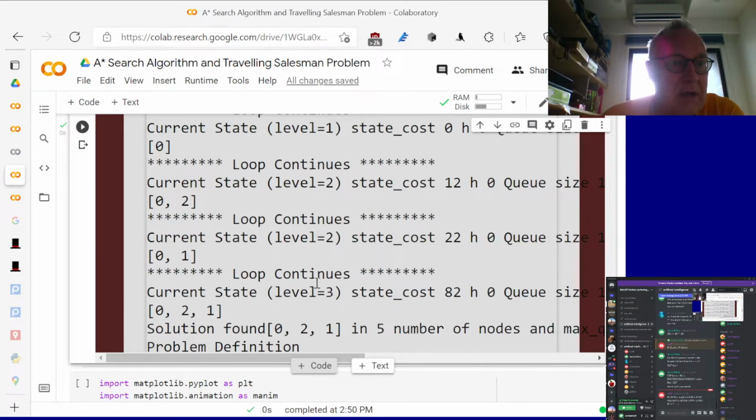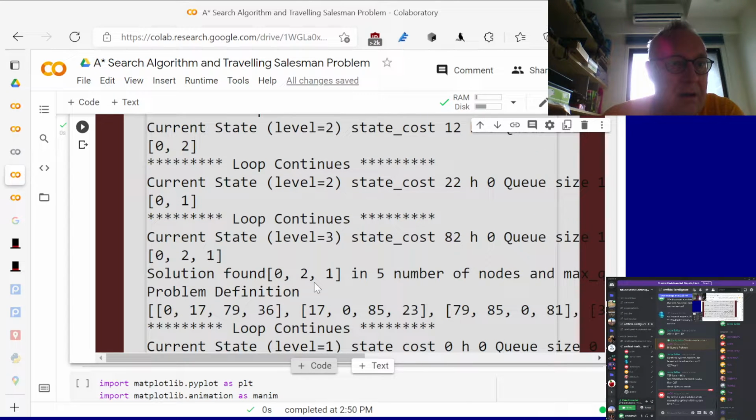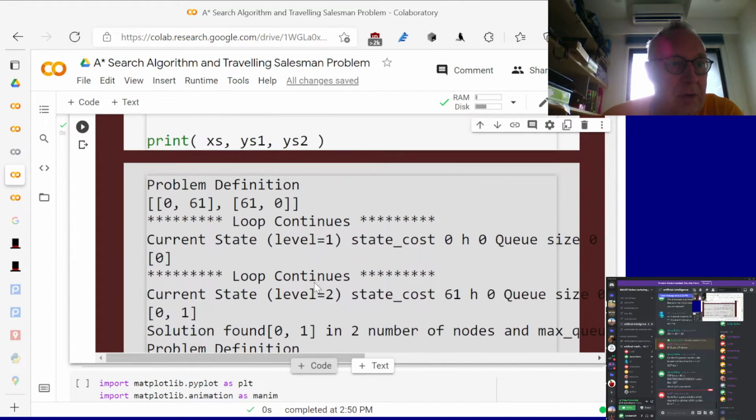So let's have a look at 0, 2, 1 for which problem?